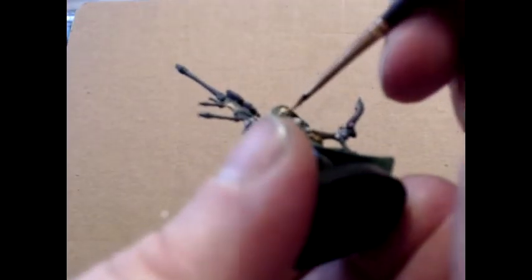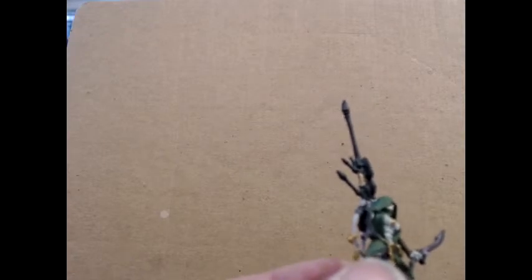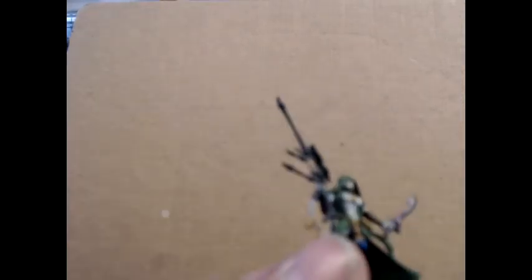Alright, time to highlight now that this is all dried up. Fair highlights 09048. See if my experiment works or not. Pearl White 09100. This is a metallic white.